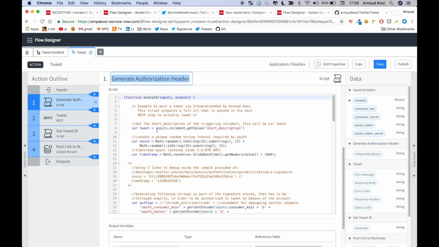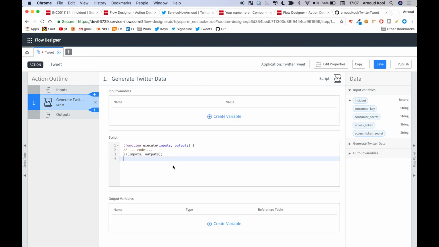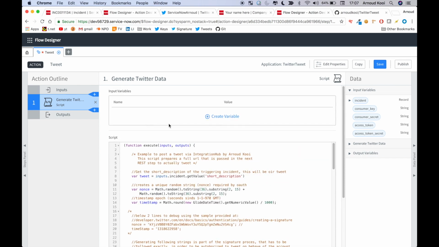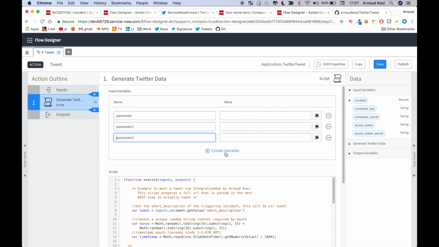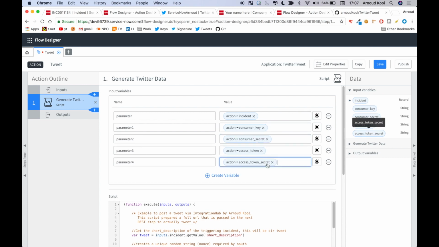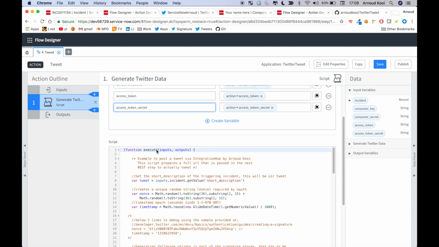And let's first copy the entire script. I'm gonna go over the script later. And also here again, we need to create variables. So now we have the input variables that are going to be used in the script.